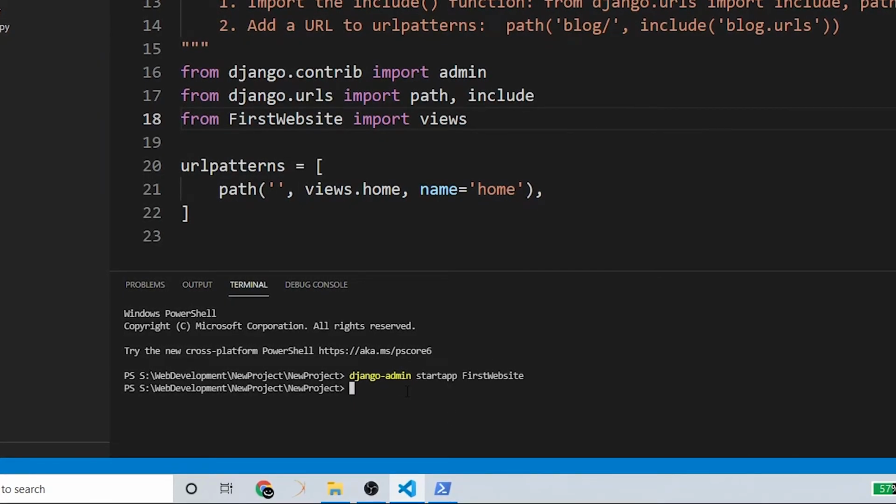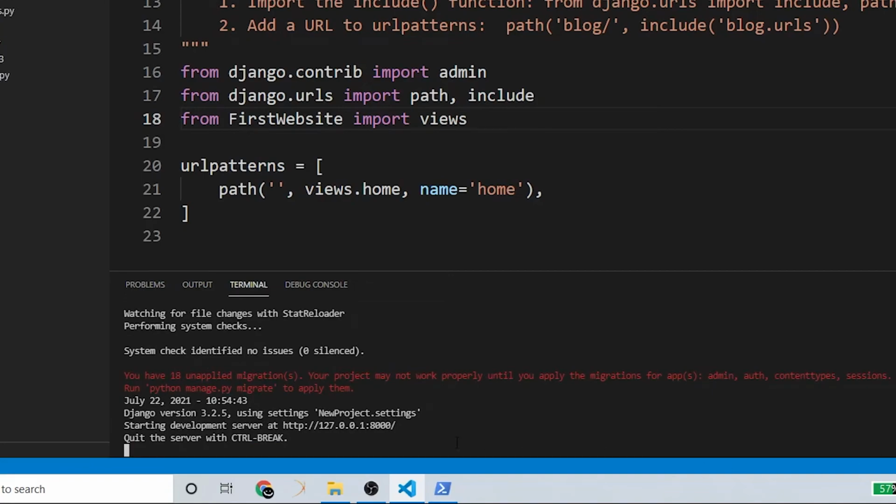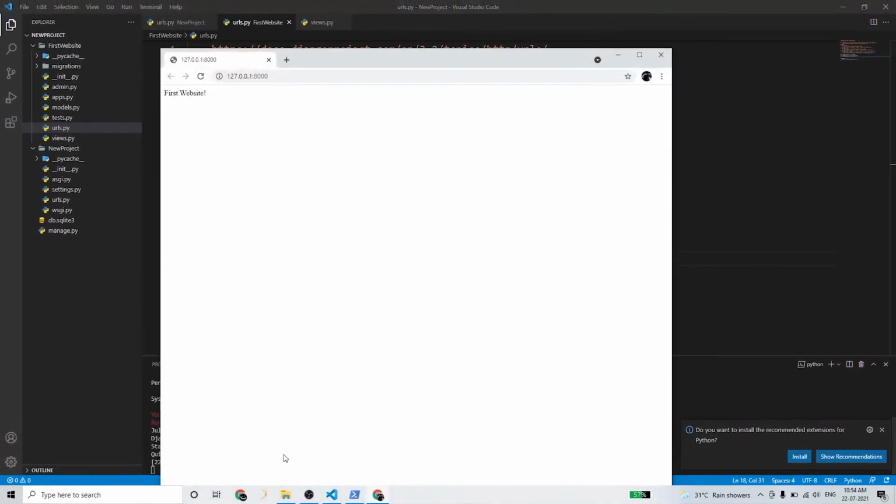Now in the terminal type this. Control click on the URL and boom.